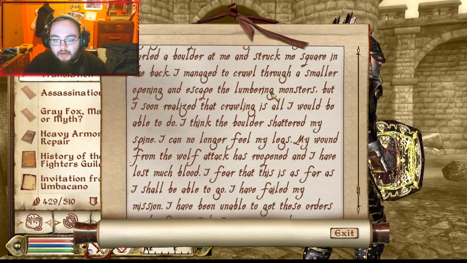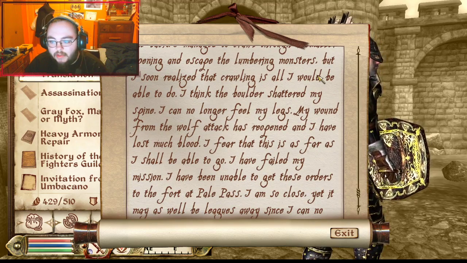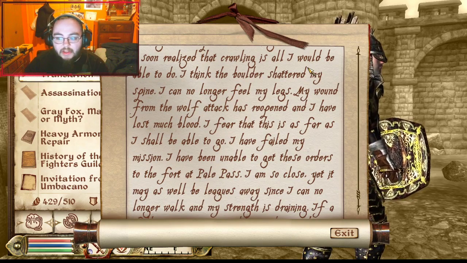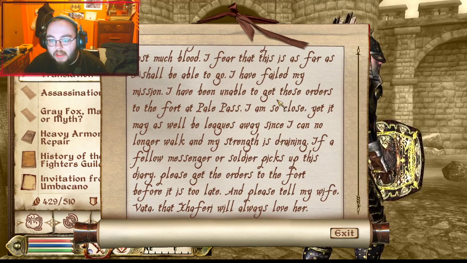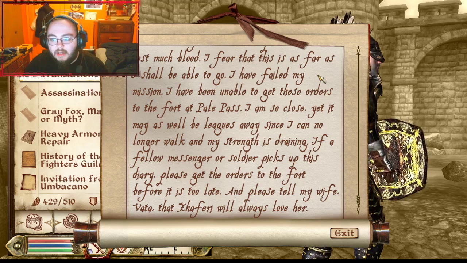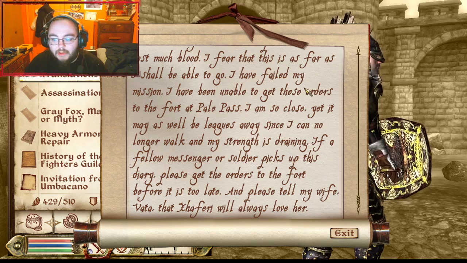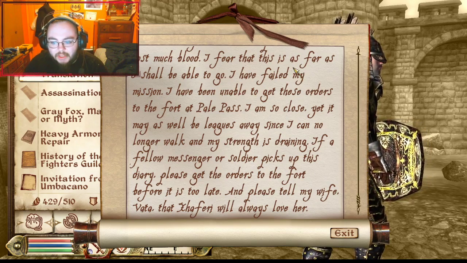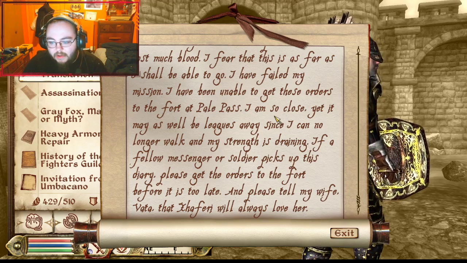I think the boulder shattered my spine. I can no longer feel my legs. My wound from the wolf attack has reopened and I have lost much blood. I fear that this is as far as I shall be able to go. I failed my mission. I have been unable to get these orders to the fort at Pale Pass. I'm so close, yet it may as well be leagues away since I can no longer walk and my strength is draining. If a fellow messenger or soldier picks up this diary, please get the orders to the fort before it is too late. And please tell my wife, Vata, that Shafiri will always love her.